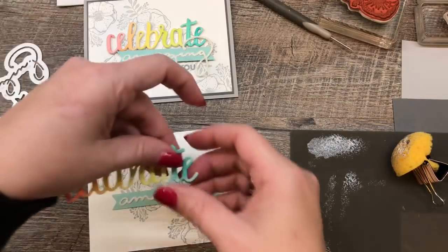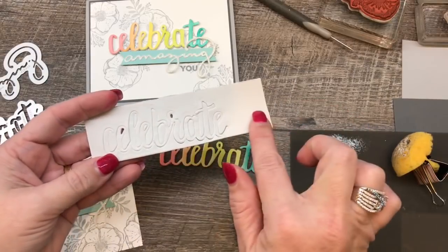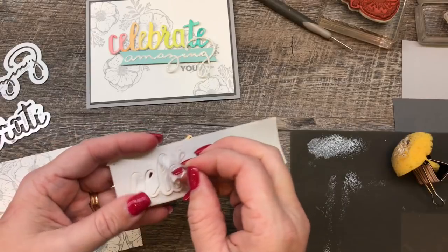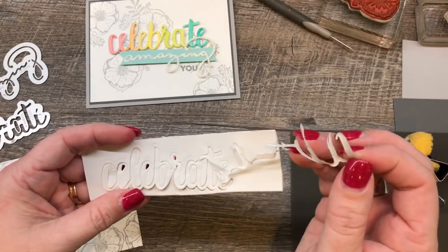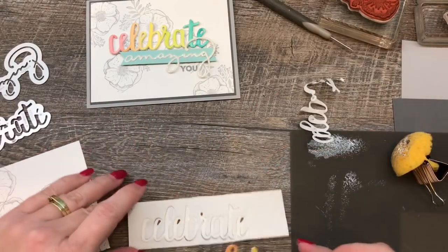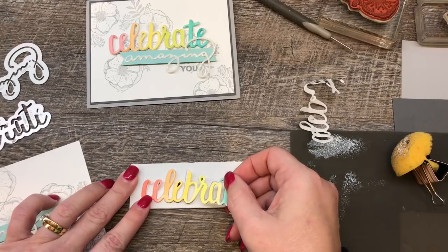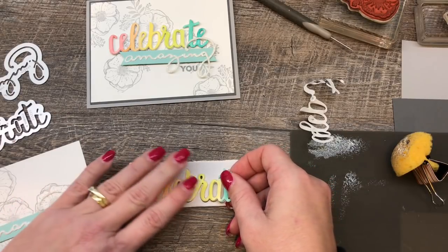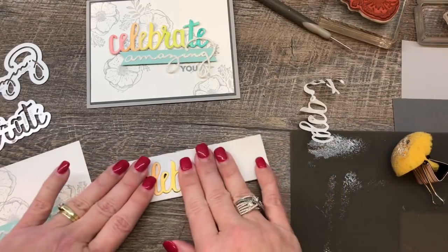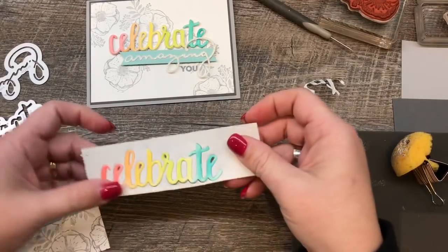I think our celebrate is about dry. It is, so that's perfect. Now remember, I had die cut this fun foam. Now this fun foam is the adhesive backed kind, so I actually kept the adhesive on the front side of this so that I could easily attach it right here. And you can see I kept it in the scrap that I die cut it out of, and that kind of helps keep its shape maintained so that it's easy to position my watercolored piece right over the top. And do you see how perfect that is?